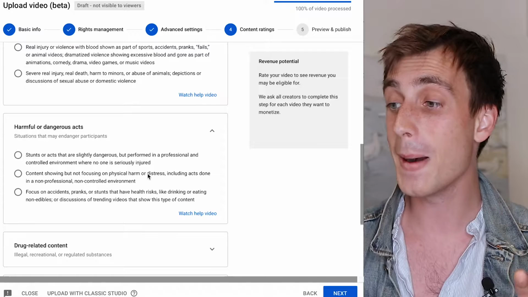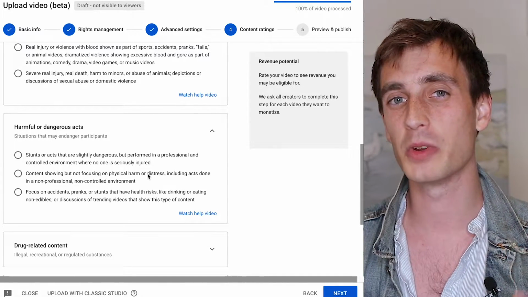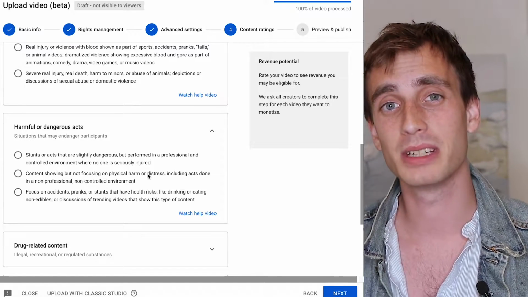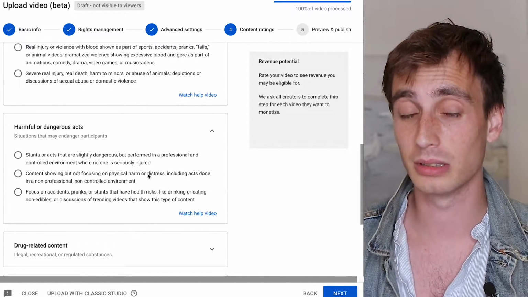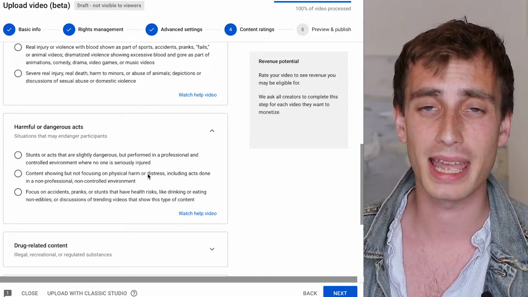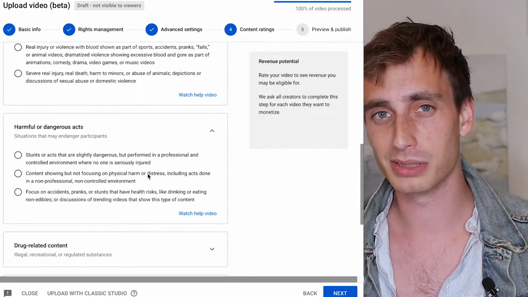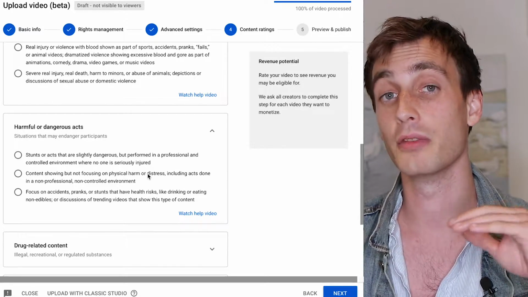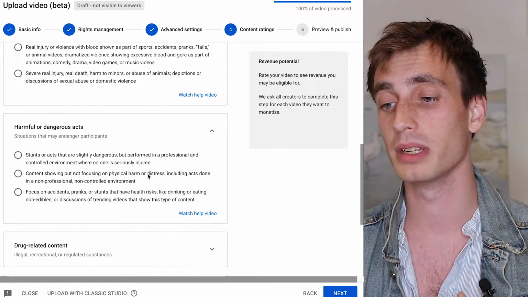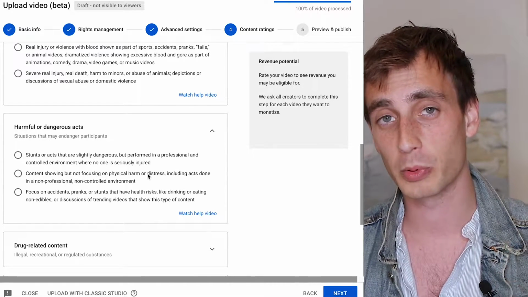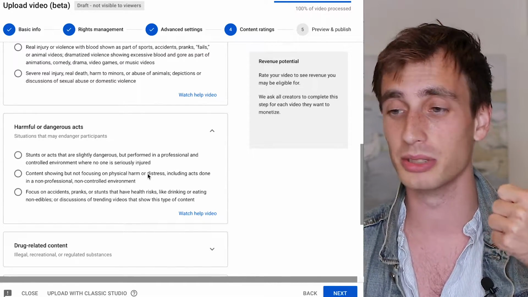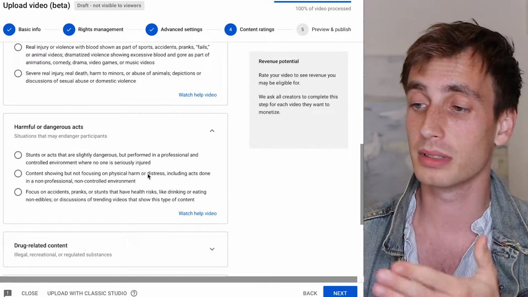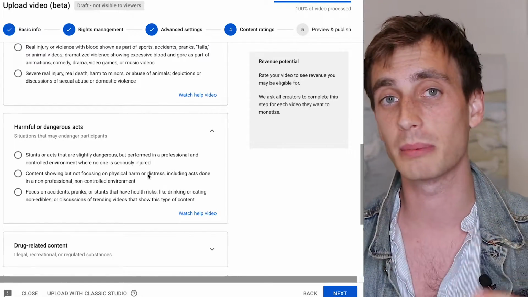You can rate that. But if you do something that seems irresponsible, and a manual reviewer deems it irresponsible, that's going to get flagged. So it looks like you're taking undue risky behavior. They don't seem like a stunt coordinator or some professional. That's going to be less family friendly. And then the third, the most extreme of these, is focuses on accidents or pranks. So pranks, once again, is going to get you demonetized. But talking about and discussing pranks oftentimes is a discussion of trending videos that show this type of content.